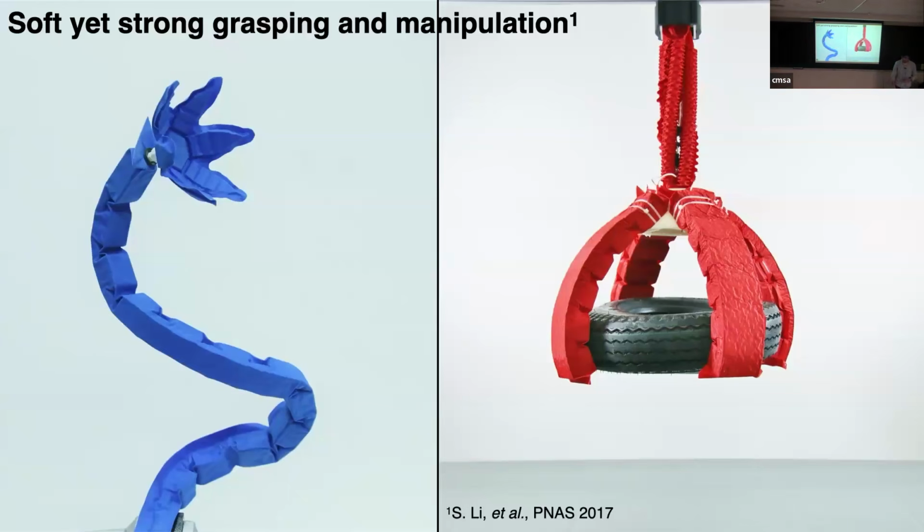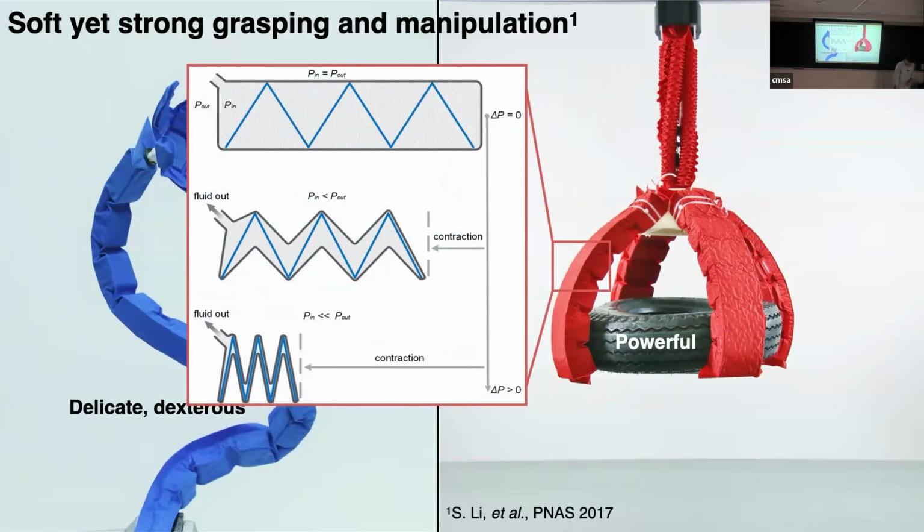But you give up a lot too, and so we've been studying how to get back what you give up. One of the things you give up is strength. And so we did some work with Daniela Rus a number of years ago to try to use, this was Shuguang Li, who developed this interesting concept for an actuator that's based upon vacuum.